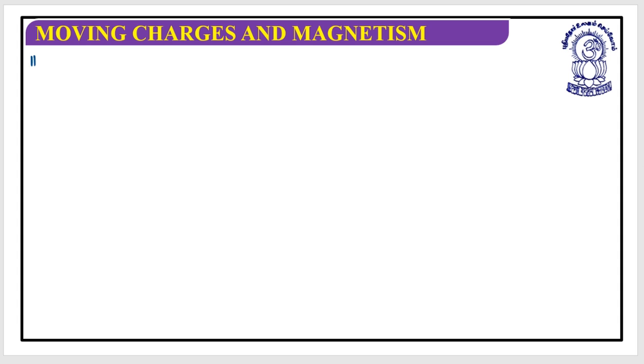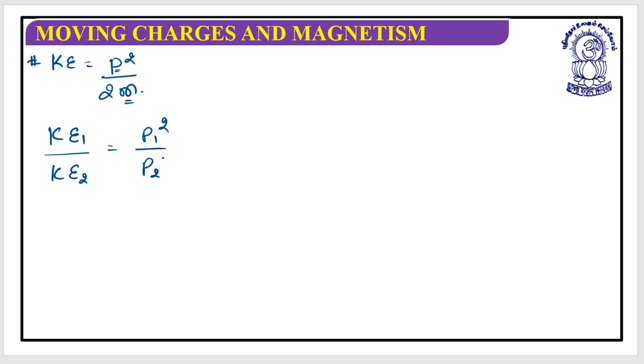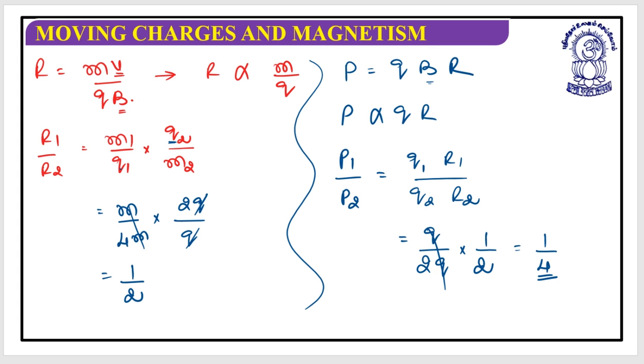Now let's find the last requirement of ours. Kinetic energy is p squared divided by 2m. Yes, I have opted for the momentum because I know the ratios of the momentum and I need to look for the mass only. So let's write it down. Kinetic energy 1 divided by kinetic energy 2 equals p1 squared divided by p2 squared multiplied by m1 divided by m2. So p1 is to p2, if you remember, is 1 is to 4.